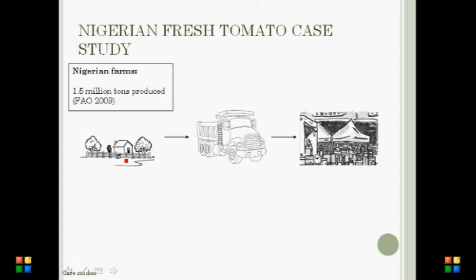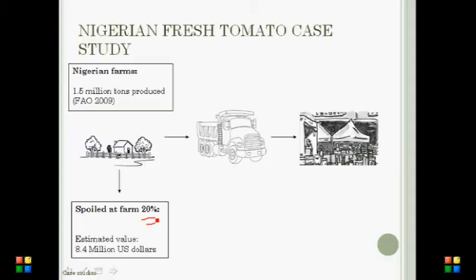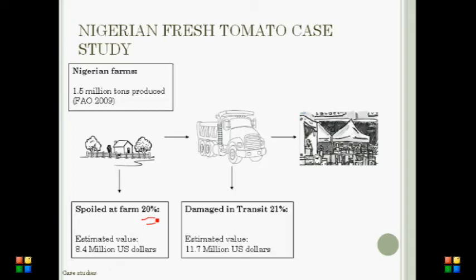We also know from the food waste study that a lot of the literature points to a lot of waste at the farm. This is often due to the fact that farmers don't have access to equity, so they're not able to invest in temporary storage facilities, and oftentimes there are poor farming practices. They're harvesting the product when it's already ripe, which causes the product to spoil before it can be moved. So there are a lot of reasons contributing to waste at the farm level. It doesn't improve with transport, because that is also estimated to be about 20%. Both of these are over 300,000 tons of produce being damaged or wasted, due to the fact that it's transported in palm baskets across the country and experiences a significant amount of mechanical damage in transit.